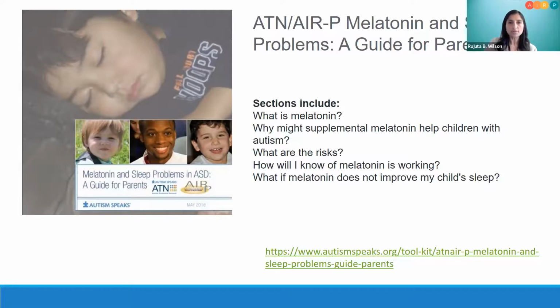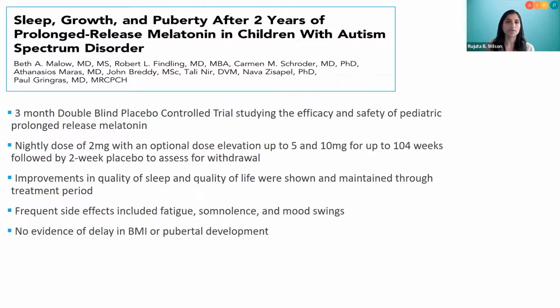So let's talk a little bit quickly about safety of melatonin. There have been a lot of concerns about melatonin, its safety, and side effects of melatonin, particularly on puberty. One of the thoughts is that melatonin drops at puberty, so there are some worries that if you give this, then it can cause early puberty. And one study that I want to highlight was led by Dr. Beth Mallow. She is a leading expert in autism and sleep, and I would recommend looking up her name, many of the studies that she's written, the majority of those that I cite here today, and other work that she's doing as well to really address this.